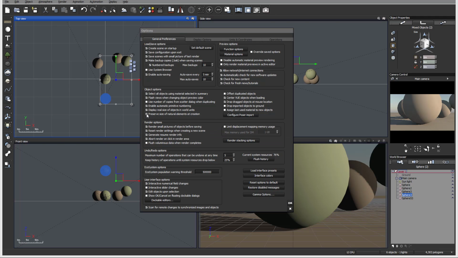Okay, next we have preserve size of natural element at creation. So when I create and place a tree or a rock or other ones, the object will rescale based on my scenery scale. If the tree is too large, it will scale to the current scale that I set for the scenery.